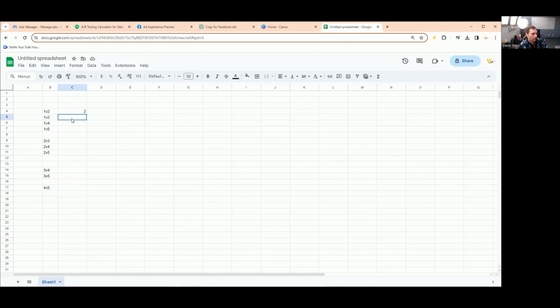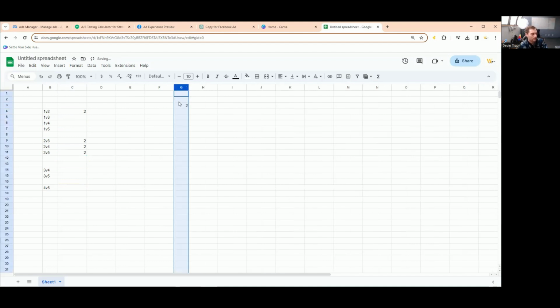But what I would look for is if 2 beats every other one, right? If 2 is winning against everything else, then I know 2 is my winner right now. But that doesn't mean that I should just turn off all the other ones, especially since increasing my ad spend on 2 from $5 a day to $25 a day is enough to hurt its results.